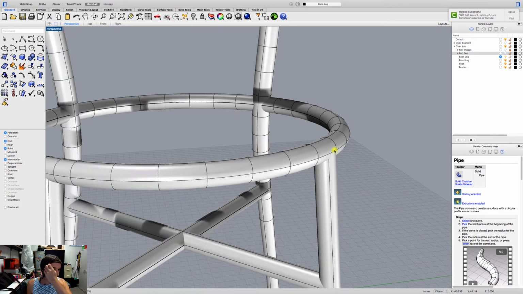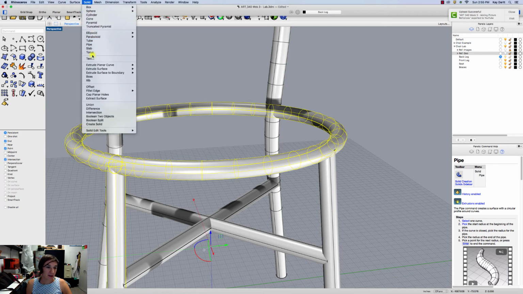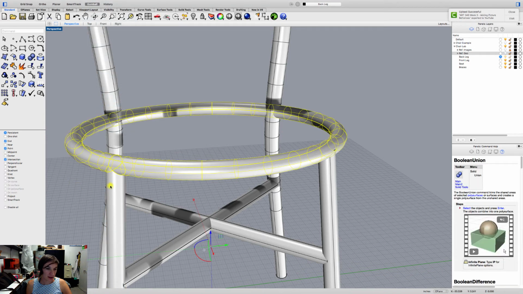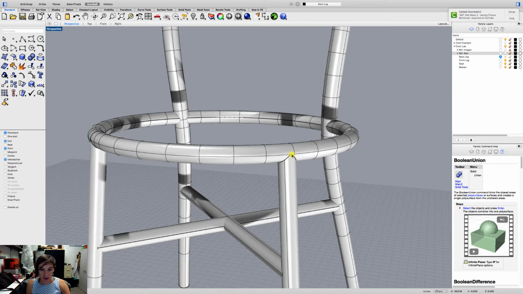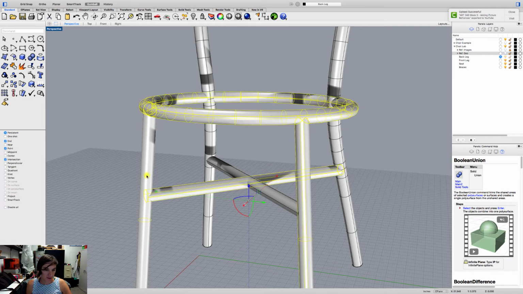We can see this when we want to join these objects. So for example, I'm going to select this and this leg, come up to solid, and say solid union. It says it created that solid union. Let's see if it does it for this one. Enter. And it did, which is great. Sometimes it might not always do that because the objects might be just so minutely close. You may or may not get it. It really depends.